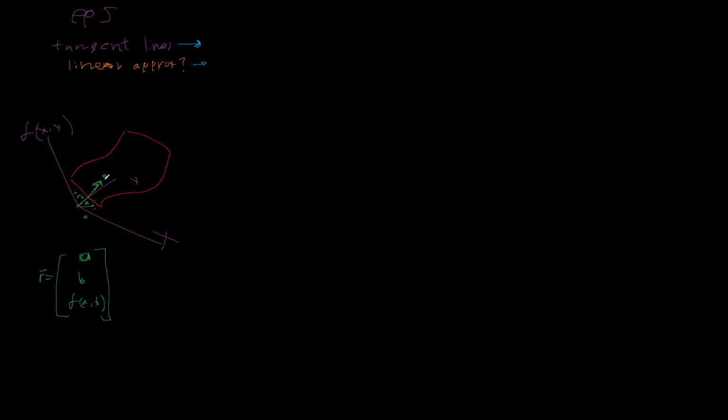I'm going to give you some time to think about it. But one thing you might realize is it's the same intuition as with our partial derivatives. We have a line this way and we have a line this way. And if you remember in calculus, the tangent line is f prime of a, that's the slope of the tangent line.